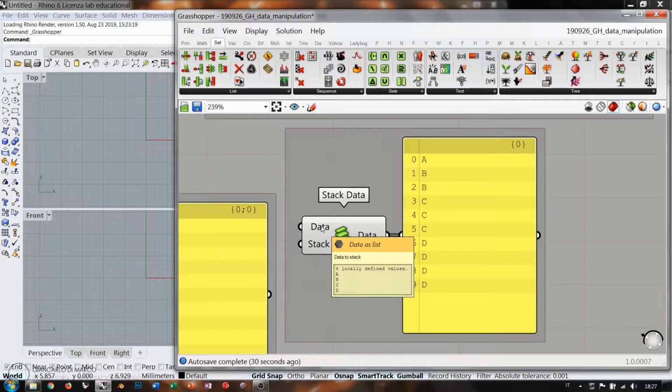So for example, we have 4 letters with these 4 items stacking pattern. The stacking pattern says I want 1 repetition of A, 2 repetitions of B, 3 repetitions of C, and 4 repetitions of D. This is what the stack data does.